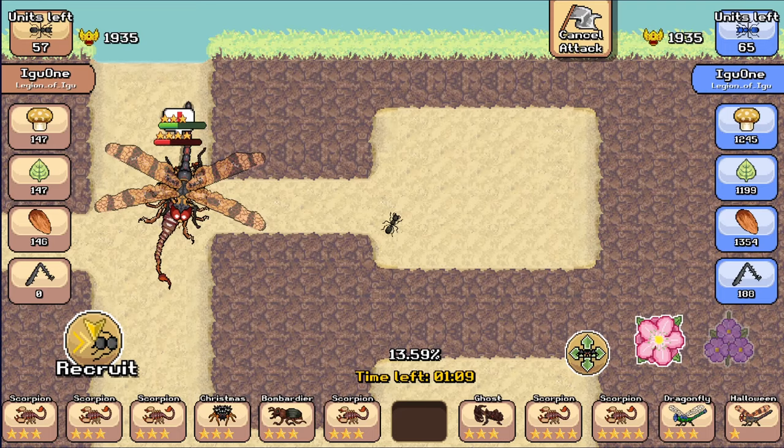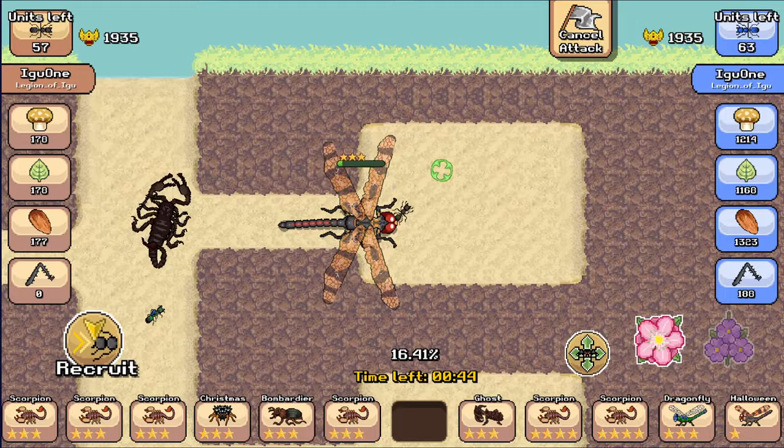If you look at the health of the 4-star, it's going down quicker. Yep, he's going to win. So he is stronger in a head-to-head battle against a 4-star scorpion. He just went over for a quick meal. Okay, that was a good fight. It was close, but he was definitely stronger.